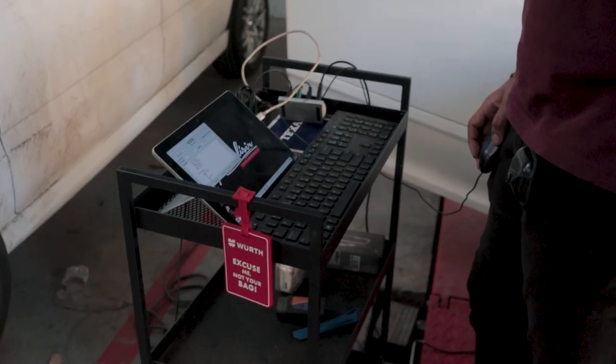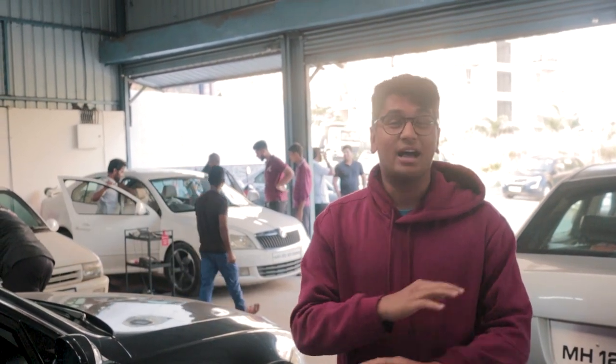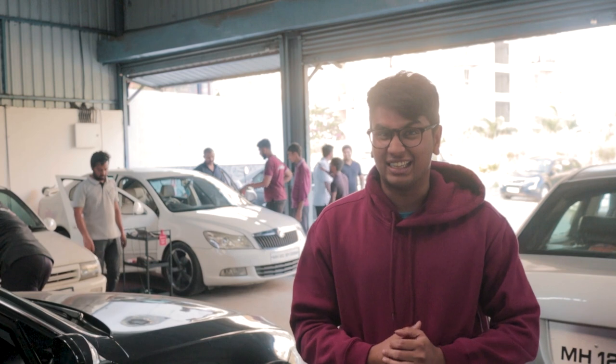Maybe get a little bit more power out of it. In the Valley Run this year, we are again partnering with Bridgestone India — two years in a row — and we hope to get some good results with them. Let me just list out the cars we are running: my Laura, Tana's Abarth Punto, Nirenzan's VRS 230, Nirenzan's squad of Fabias, the Zen, and the super rare one-of-one X5 M50D. That X5 M50D is a tri-turbocharged inline-6 and the power output we're expecting is going to be mad.